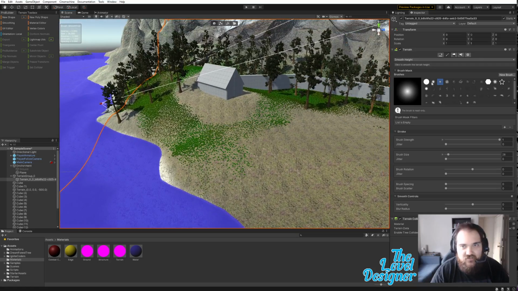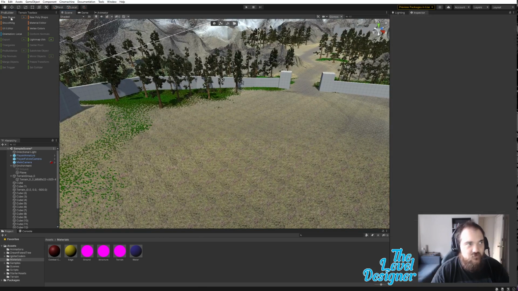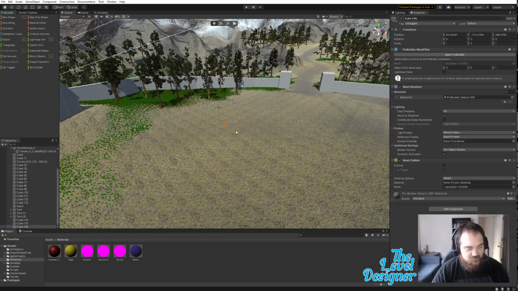So with that in mind, let's start building shapes and whatnot. I'm going to make a new shape, and whoa. So here's this.